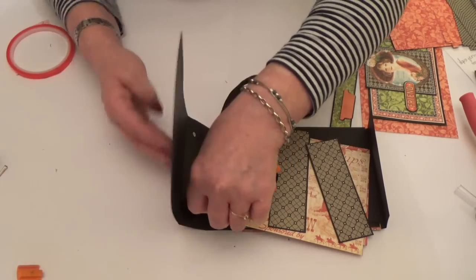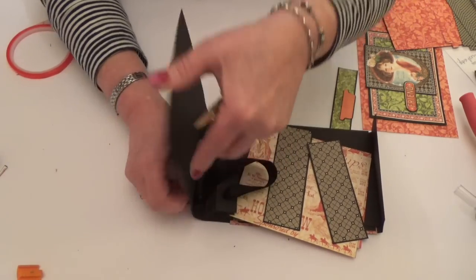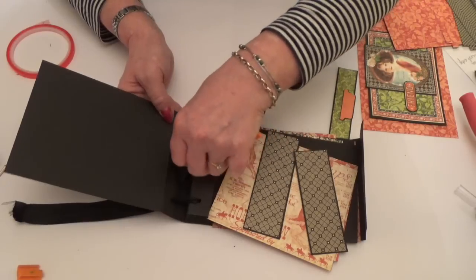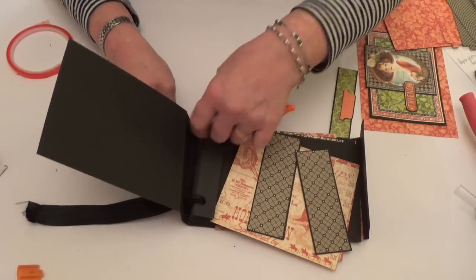I still haven't found my scissors. I don't know where they've gone. How can you lose scissors? Well, we know we can lose things very easily.